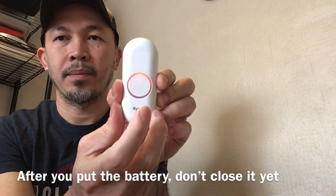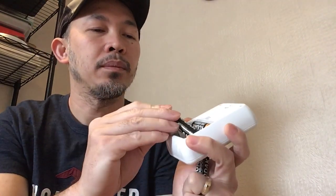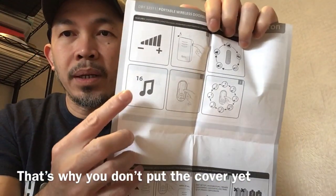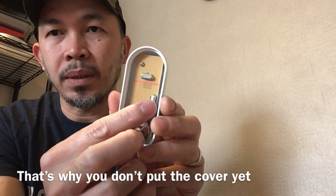Lights up. Okay, I got the batteries now. AA. And then you can adjust the volume on the side here, how loud you want it. According to the manual, there are 16 types of sound, and you can change it by pressing this one.